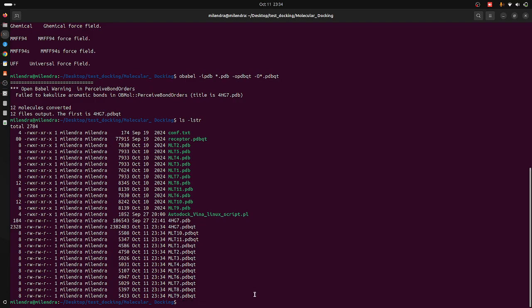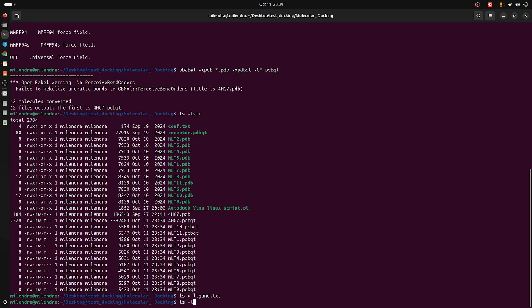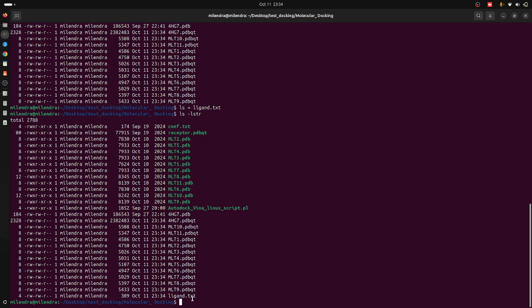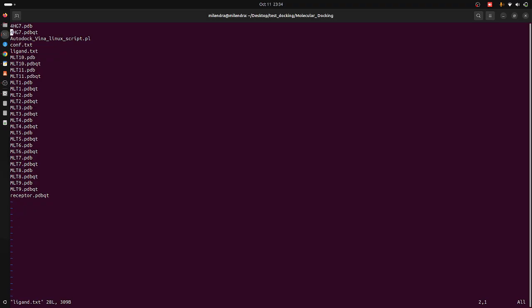Then just write ls > ligand.txt. We have the ligand.txt file, and in this file we have to remove everything other than the ligand molecules.